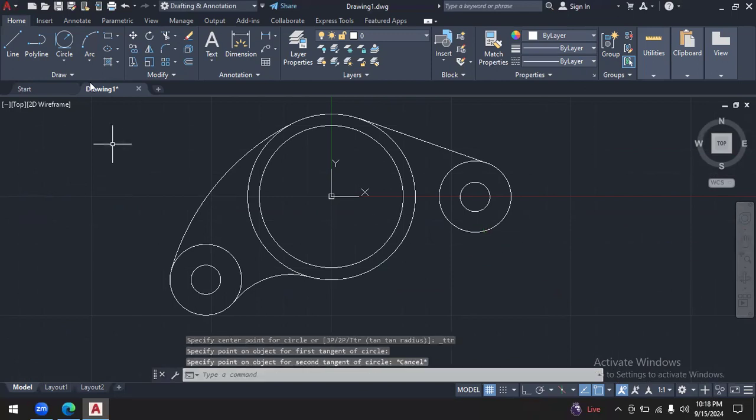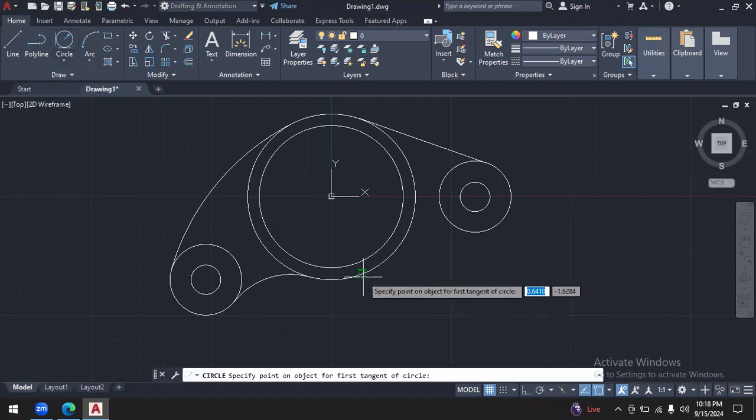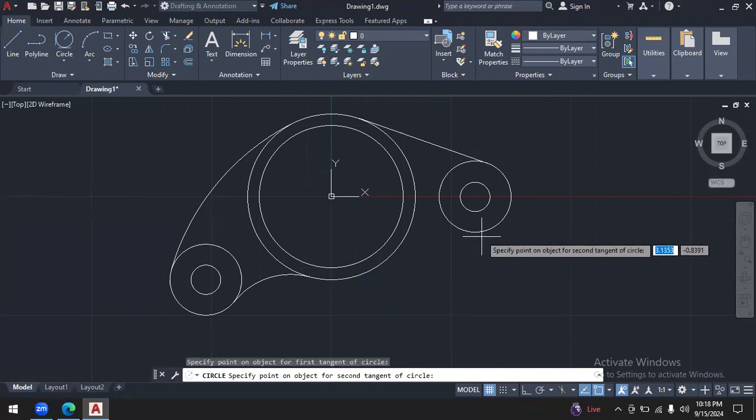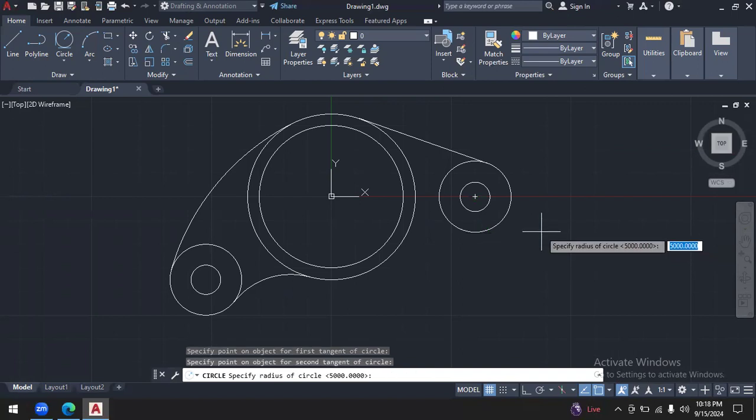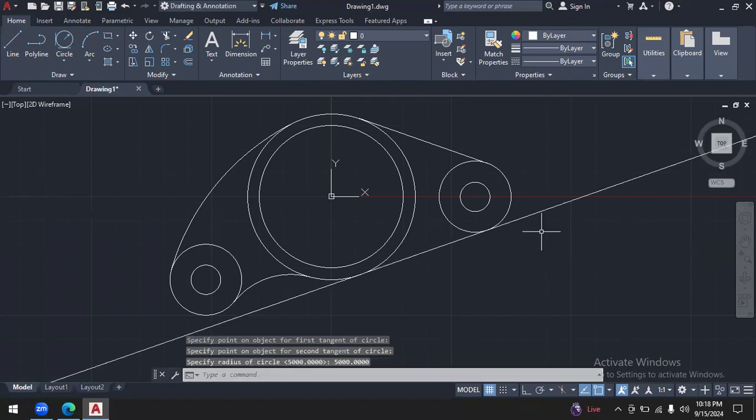Just place it a little bit here. Yes, like this. And here. And again, put the same value of nearly 5,000 and enter. And you'll see again it seems like a straight line.